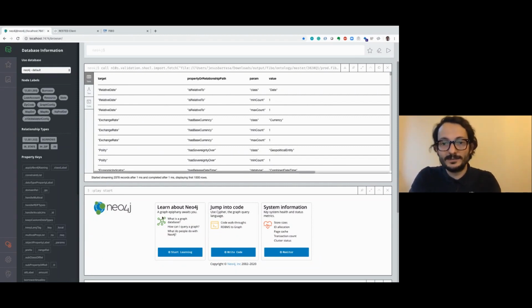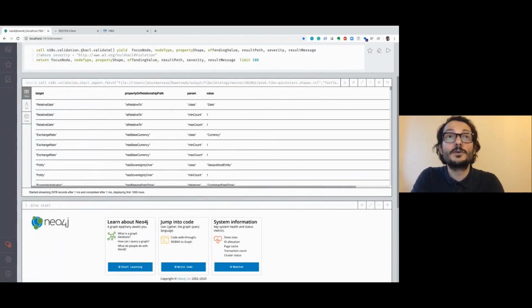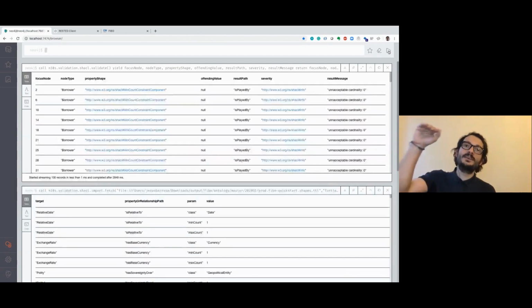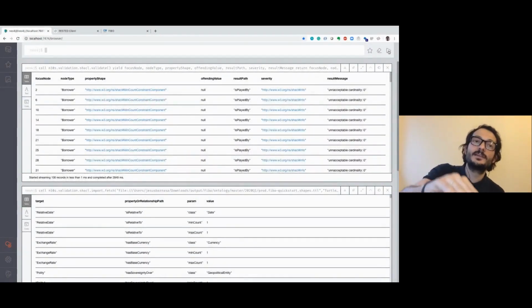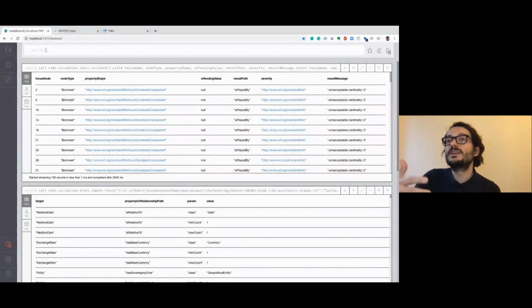So how do we run it? Let me again do a copy paste from my sheet here, so that I don't make any silly mistakes in the demo. What I'm going to do now is run a validation. I'm just calling the method validate and producing the output. I'm limiting it to 100, and let me show you why. If I run the validation, what Neo4j is doing is checking all these constraints, the 2,000 that we've loaded, against my data, and it's going to raise any violation of them. And we see some of them.